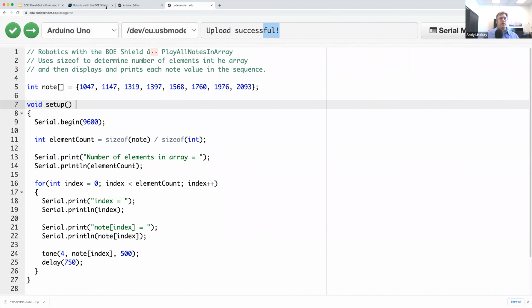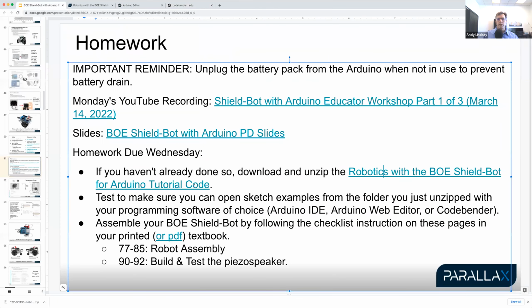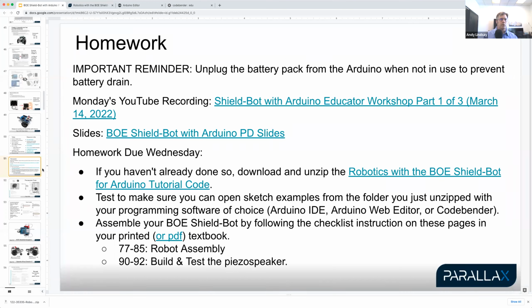Okay, so that is opening the downloaded example code in all 3 editors that you might be using. Very important point. I should paste that in just in case anybody has not already downloaded it. So here is that. That's the pre-written code zipped. Make sure to unzip it, and then browse to the folder when you're opening stuff. All right, are there any questions so far? Excellent. Let's go ahead and move on.